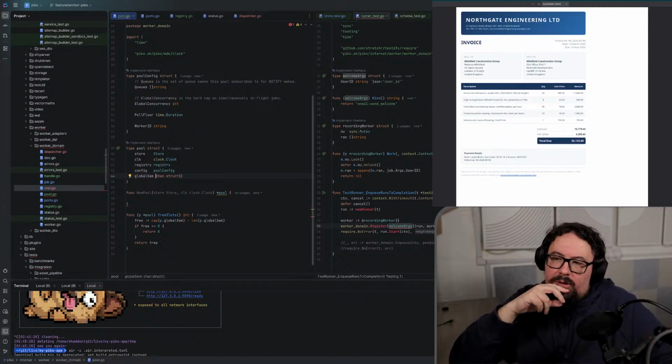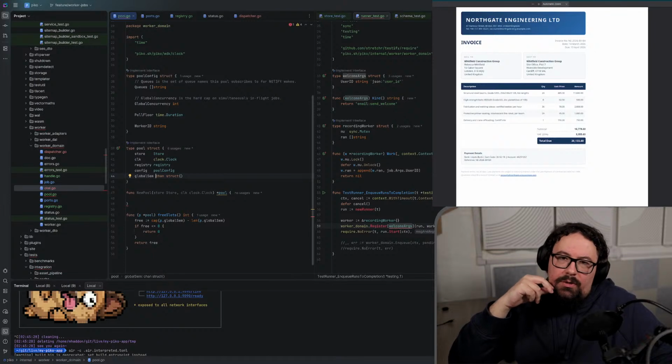I think I'm getting a bit lost in the source, trying to think of the whole flow. And I probably just need to focus on getting something working.